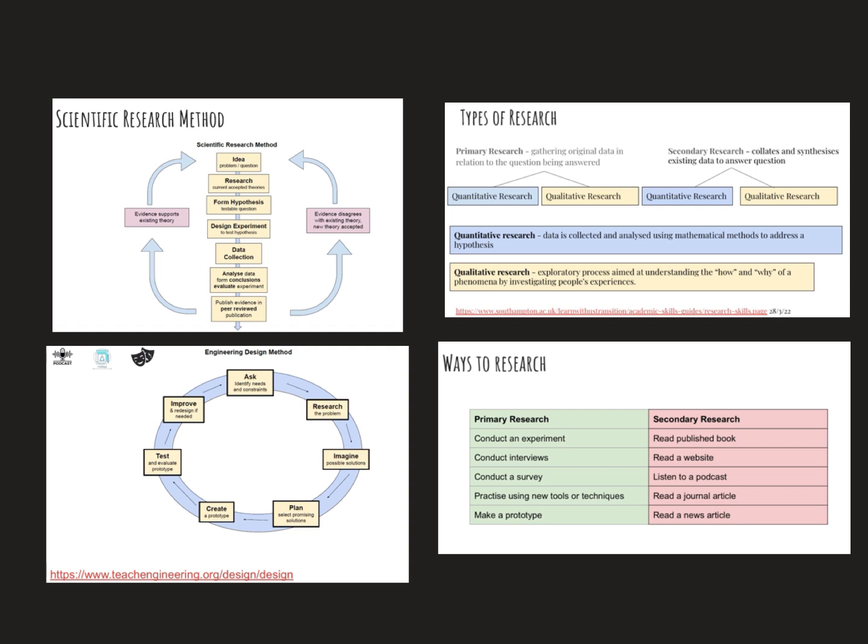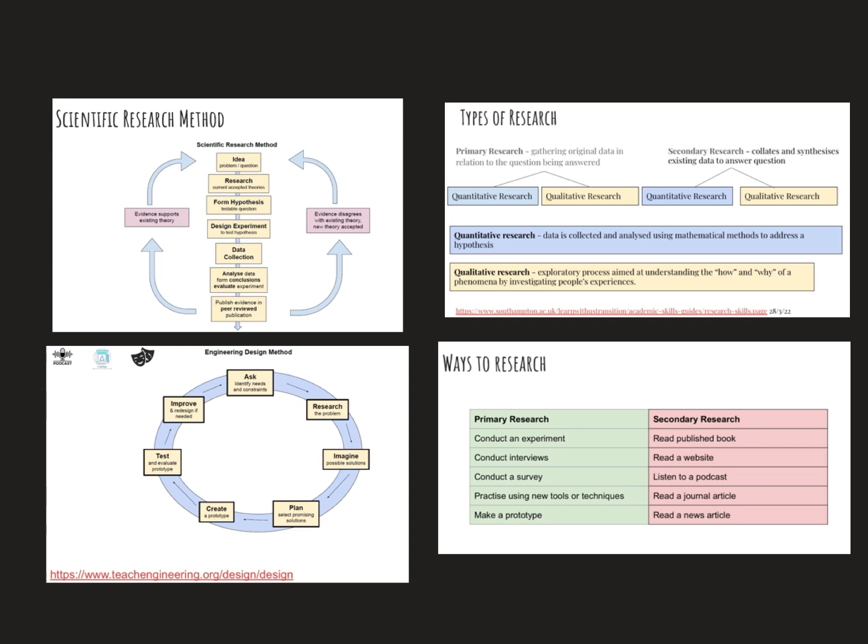So just as a reminder, we've got these 4 key slides all together. So you need to choose whether you think you're going to use the scientific research method or the engineering design method. Remember, the scientific research method works really well for reports. If we're doing artifacts or ephemeral products like a performance, or an artifact like a prototype, or an artifact like a podcast, the engineering design method may work better.